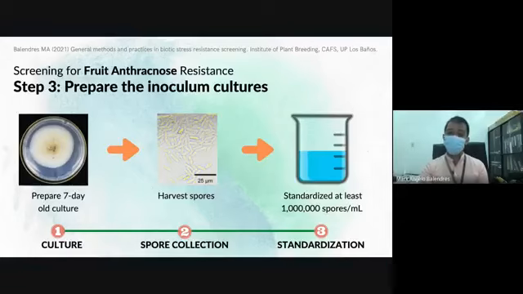For fungi, a higher concentration is needed. For bacteria, I mentioned 1 million, but for fungi you could still use 1 million, though 10 million would be the most appropriate, which is 10 to the 8 spores per mil. For bacteria, it's 10 to the 6 CFU per mil. But for Colletotrichum, they're very destructive, so 1 million would be sufficient. But from a publication perspective, you should use 10 to the 8, which is 10 million spores per mil.